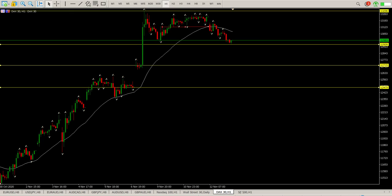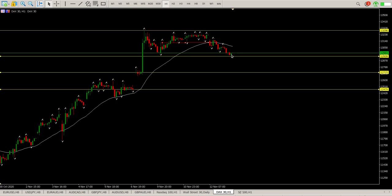If I just quickly have a look at the futures market right now, DAX was down 1.2% and it's down 0.2% at the moment, so it's not really moving much. 12,960, pretty much where we closed. 12,939, so we're just in this area where we closed. No big train smash. So I suspect if we find support here and move back to the upside, we'll probably close this top gap.